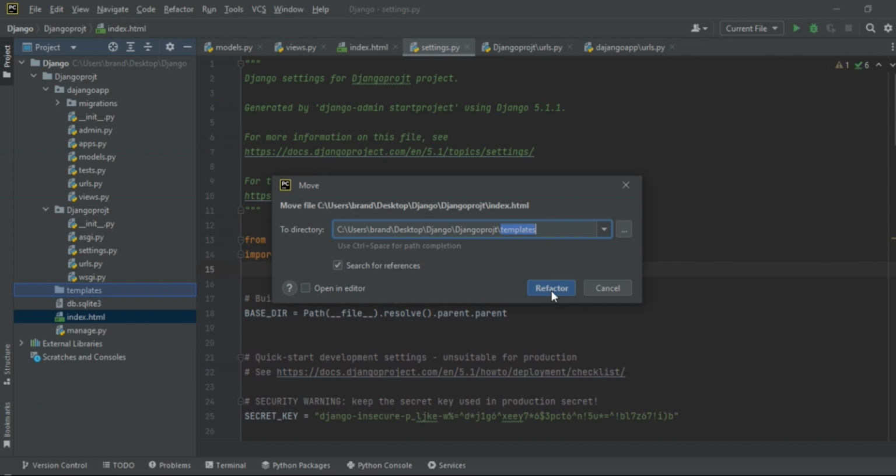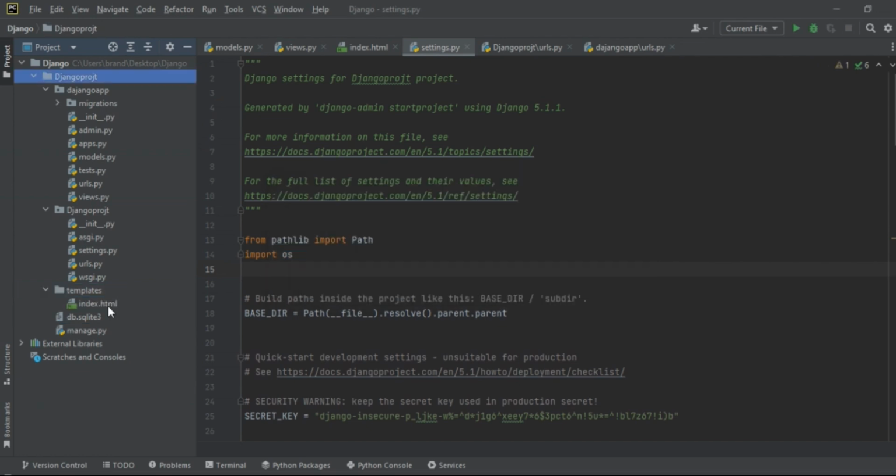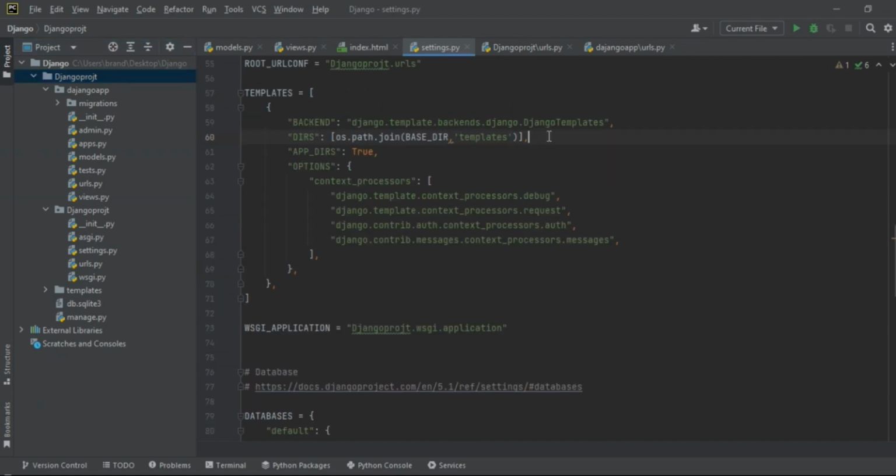All right, good. Now if you come to my templates folder, you see that we have index.html here, because we have moved it into the templates folder, and inside our settings we have added it as well. So I'm going to save it and check if our Django is still running.